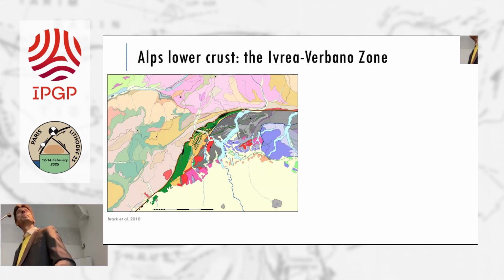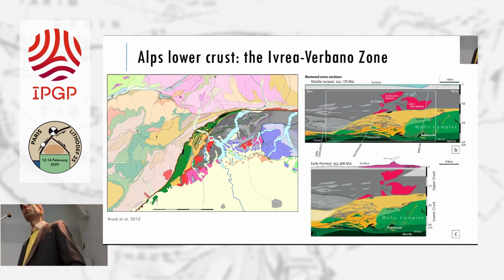The history of this zone is that in the Permian times, you have had various phases of magmatic intrusions from the bottom through the middle crust and the lower crust. Then you have had Jurassic extension, thinning the crust and bringing the units closer to the surface. And finally, during the Alpine collision, all this middle to lower crustal section was turned 90 degrees, brought to the surface. And so today you can walk through the crust or drive through the crust from the surface volcanoes to peridotite outcrops in the Alps in a very continuous manner.